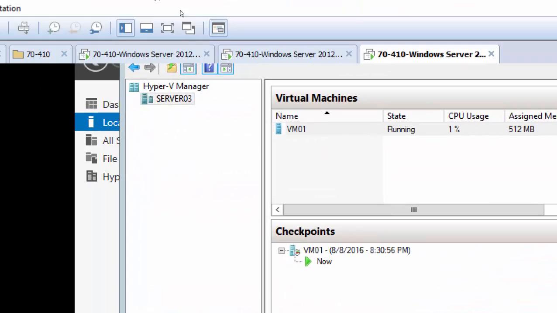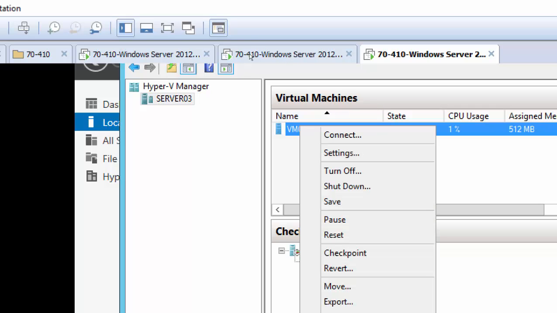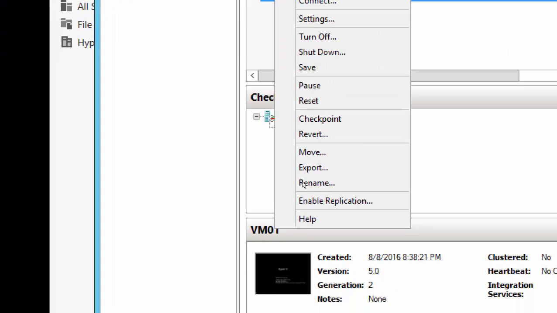So press OK on both sides. Where the machine is, on that machine we need to start the replication. So right click the machine on server 3 and enable replication, right? About the export, of course, it's offline and with all the downtime you can export the machine, but live migration is different. So enable replication, everyone there?